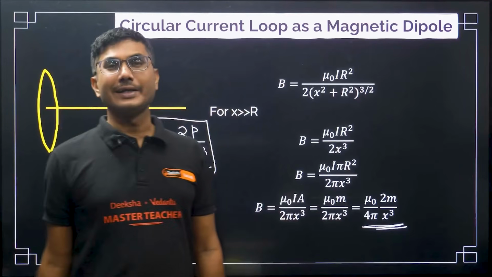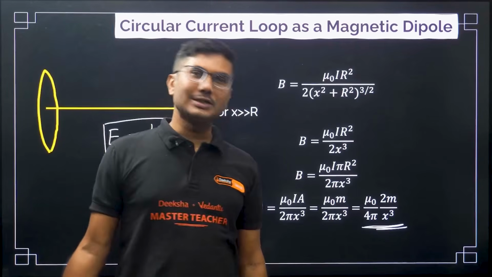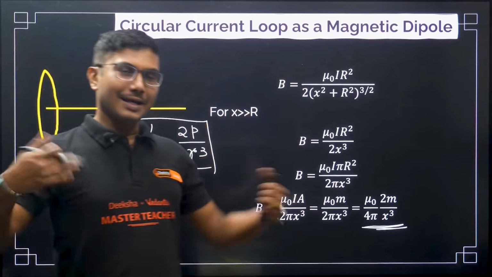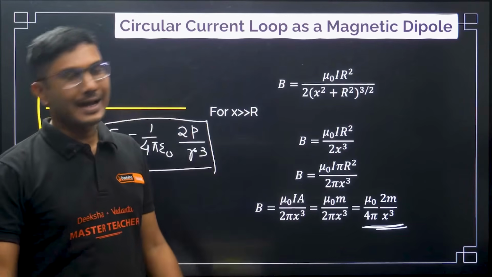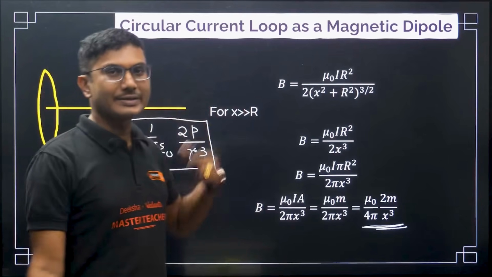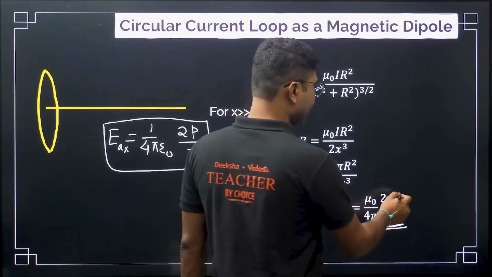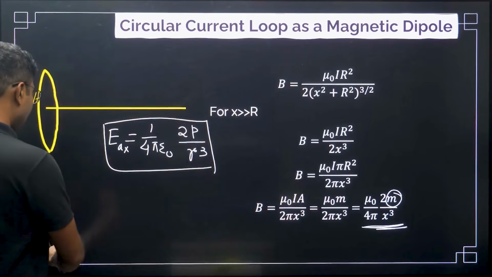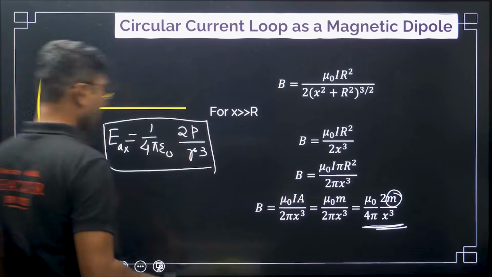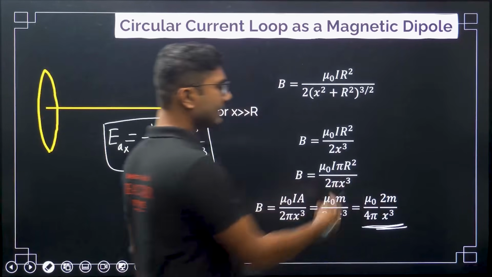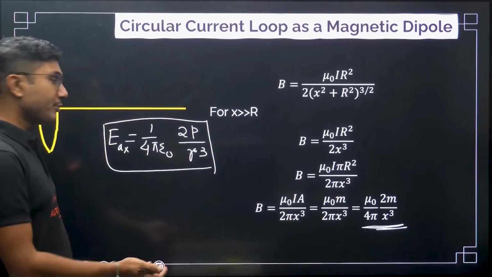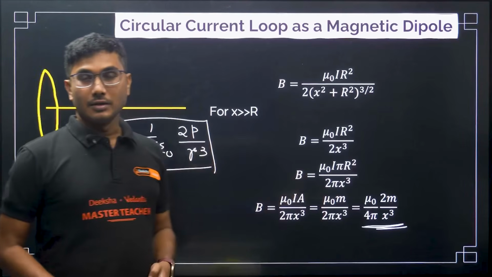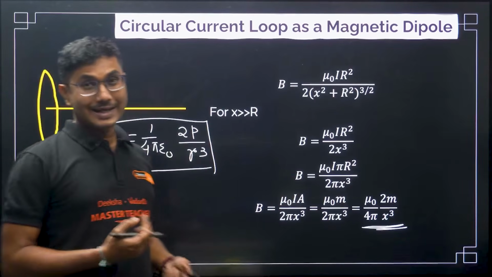Now what is a magnetic dipole? Magnetic dipole means basically a magnet. So a circular loop can be used as a magnetic dipole or can be used as a magnet. Basically they behave as a magnet. Okay, so this is the proof that this is a magnet. I into A is the magnetic moment, and this expression is very similar to that. So from this comparison we can say that circular current carrying loops are acting as a magnetic dipole.